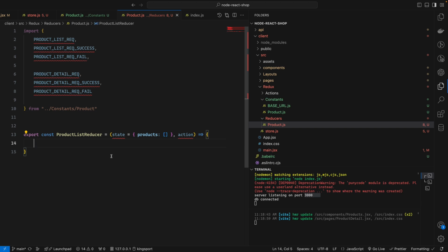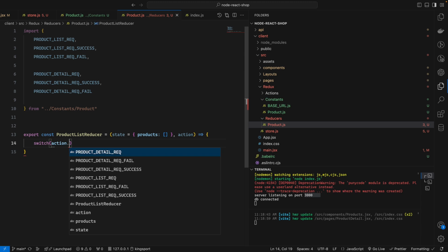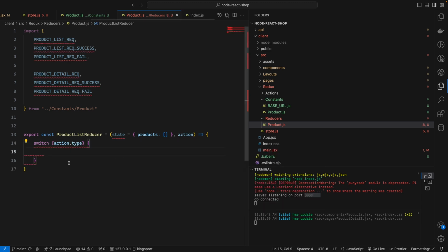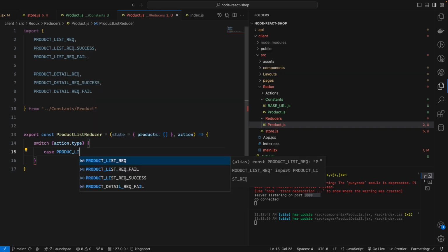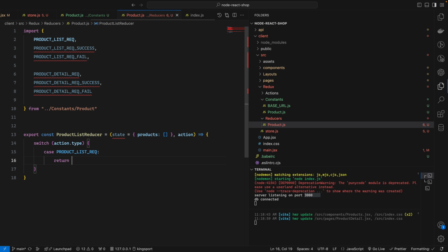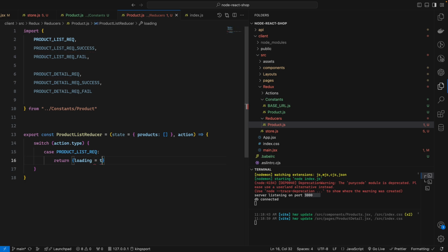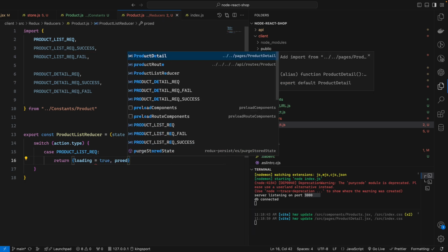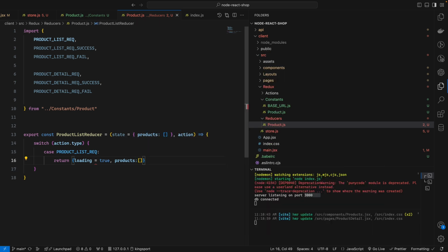So we say switch, action.type. If that action.type is, case PRODUCT_LIST_REQUEST, we will return loading true, and products will be an empty list for now.